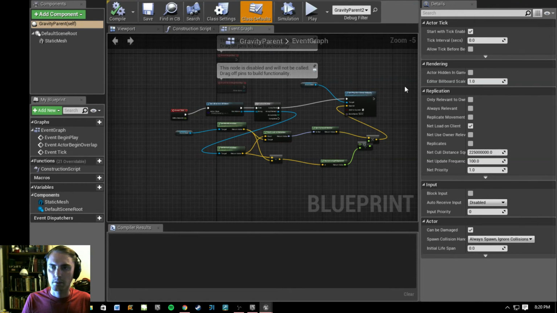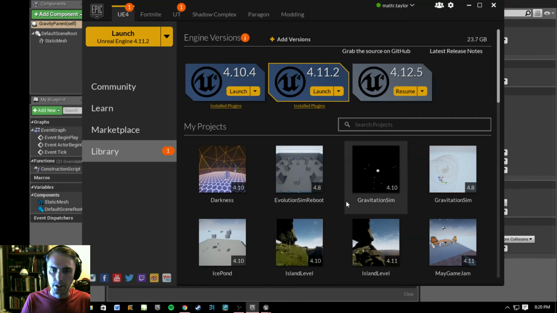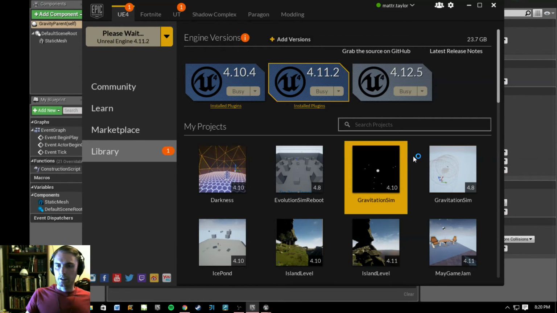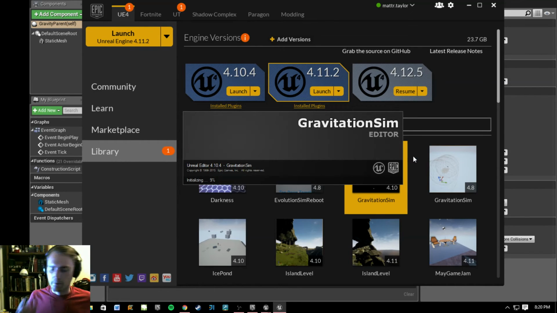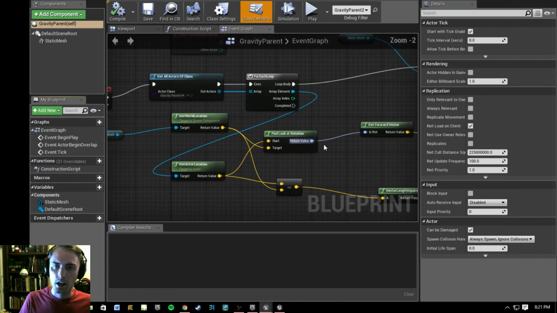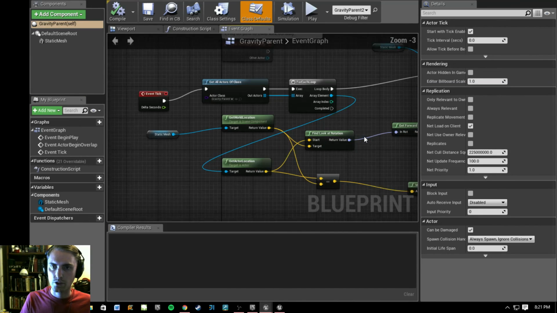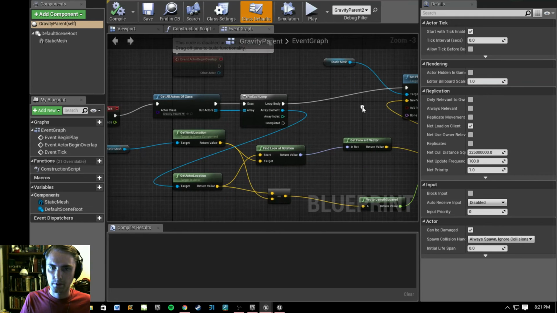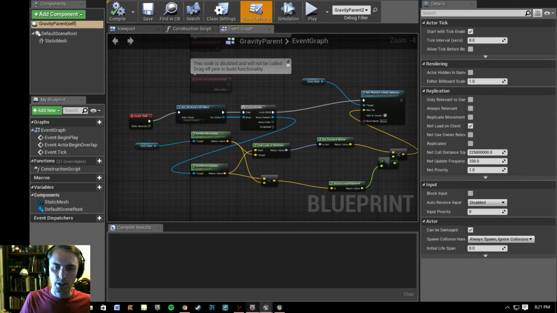Let's see. I'm going to go ahead and open up another project that I've had. Gravity Sim. Here we go. And take a look at the guts. There's a lot more in this, so beware, but hopefully glancing at my old blueprints will give me some insight into what I'm doing wrong now. I don't want to start completely over. I had this successful about 10 minutes before I started the stream. And somewhere in here I've messed something up. And I'm not sure what.